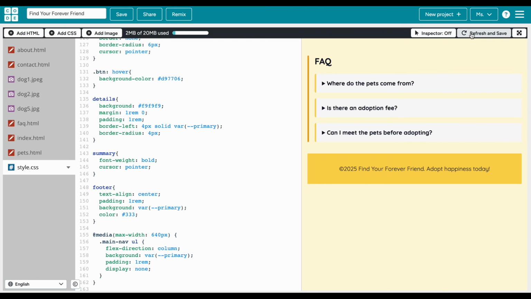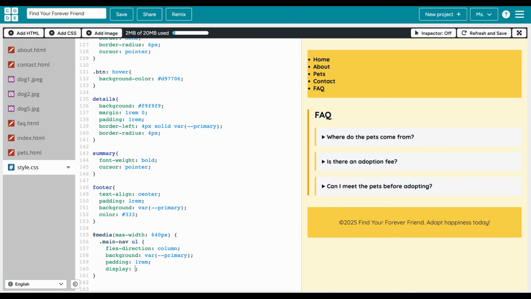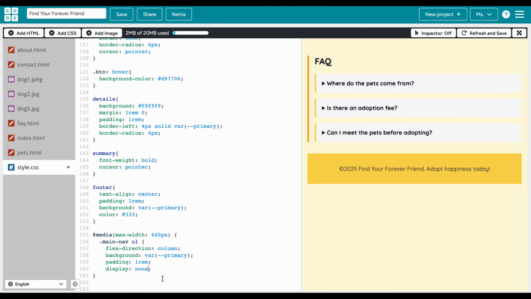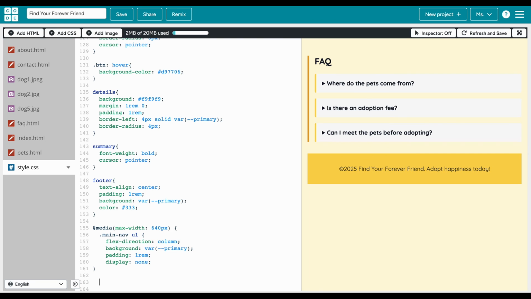So it sort of disappears when you are in this mobile view, but when you increase the size of your screen, you can see the rest of the navigation. And one problem I see is that the navigation bar is still on that sort of horizontal bulleted list, which is not what we would like. So I think that there is a mistake in the code. So I'm going to look back and try to find where we made that mistake.